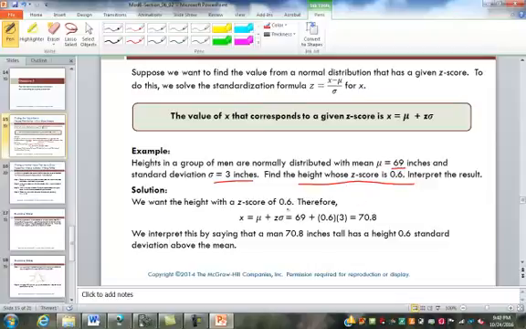So if we know the z-score and we want to find the height, well, remember z equals the value minus the mean, so that'd be minus 69 over the standard deviation, which would be 3. If the z-score is 0.6, you put 0.6 in here. So we're going to multiply 0.6 by 3 and then add the 69. So right there, 0.6 multiplied by 3 and then added to 69 gives us 70.8. Now again, this is if we're using the table and we had a certain probability. The table is going to give us a z-score. We have to be able to convert that z-score into a data value. The calculator is going to automatically give us a data value, so we don't have to deal with that.